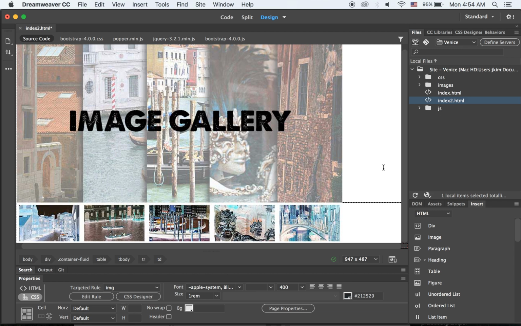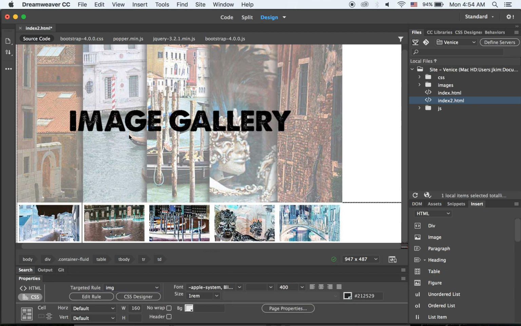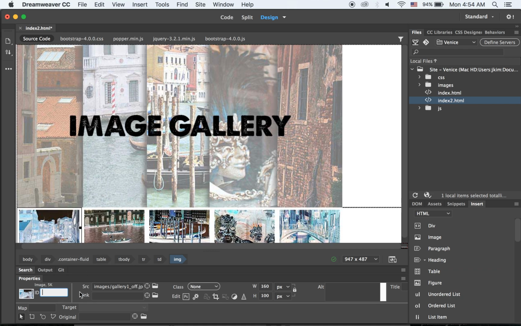Okay, so everything fits. And now, before we apply the actual action on each button, each image needs to have an ID so we can tell which one is selected. So select the image gallery, the placeholder image first, and then for the ID, I would name it as gallery. The first one, the original file name is gallery 1, so I will just name it as button number 1.